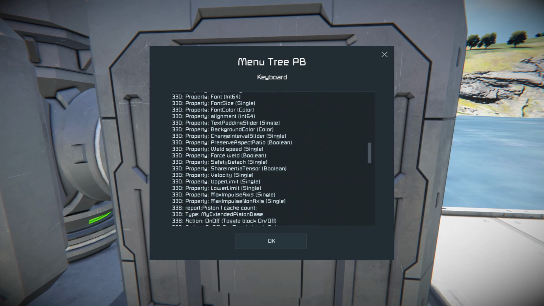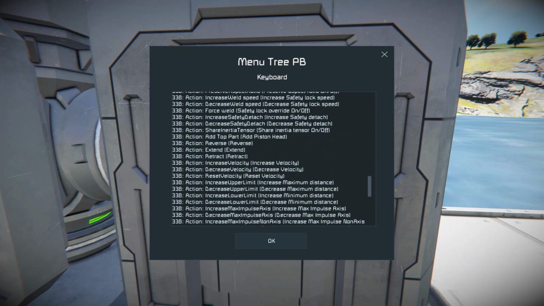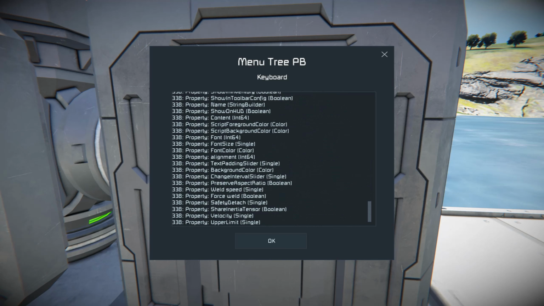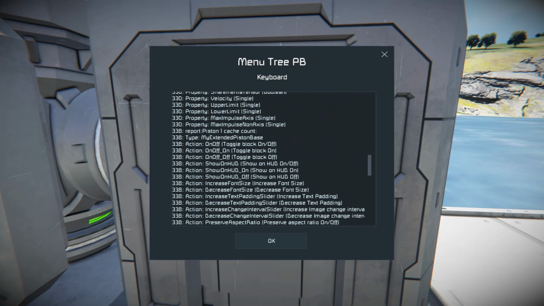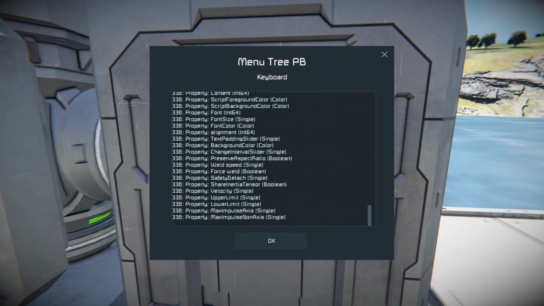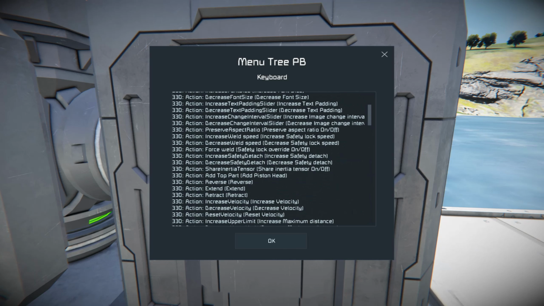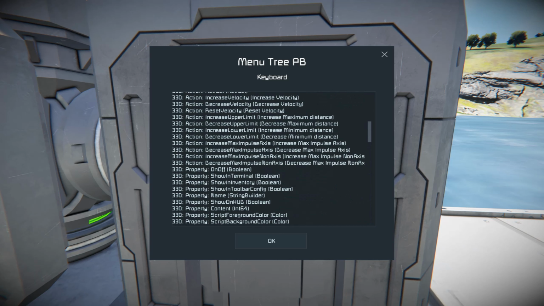I only put upper limit in, but it seemed to work. Oh, that's why. These are actions, right? These are properties, all the way down here. Upper limit, so that would have been a 5. Lower limit, that would have been 5. The velocity was single. So I would think the action increase upper limit would increase it by 1. So you can slowly increase the upper limit compared to the properties.